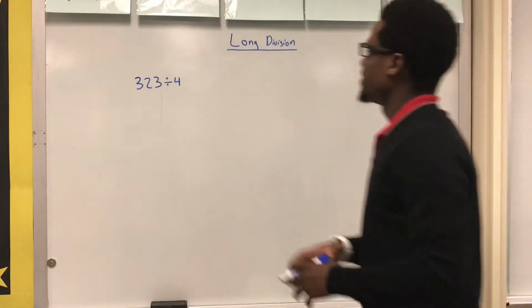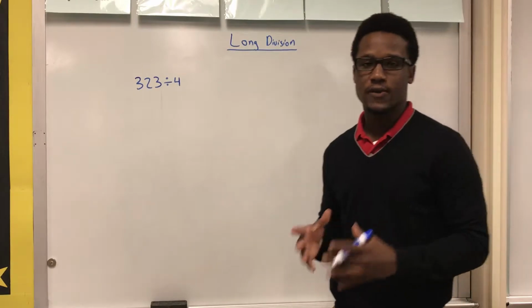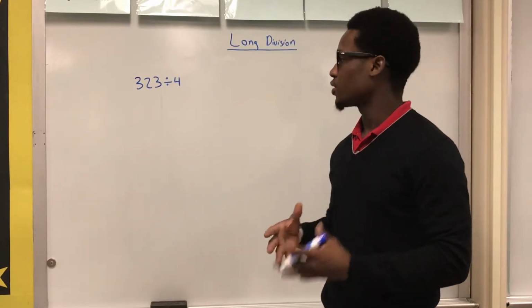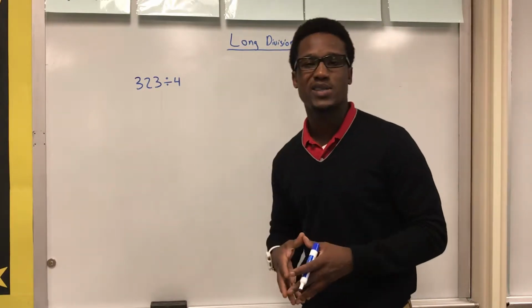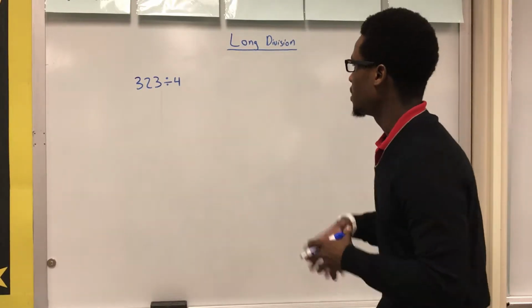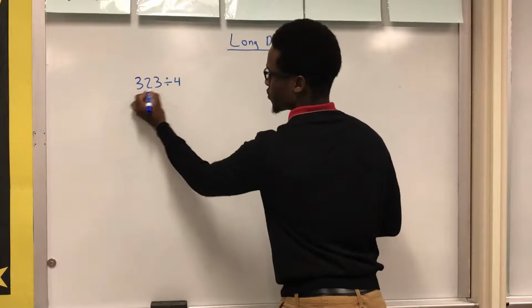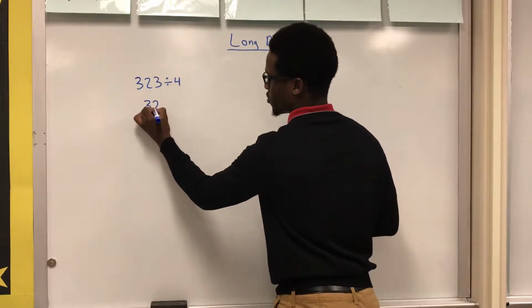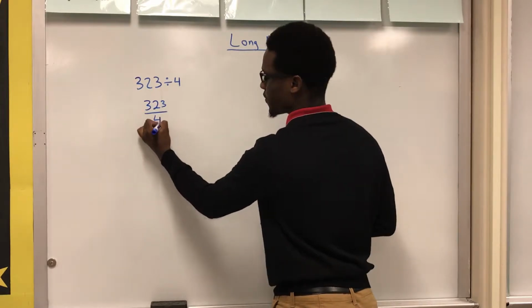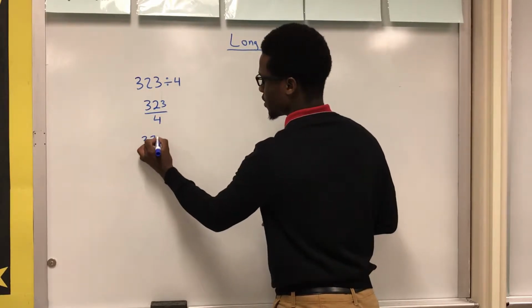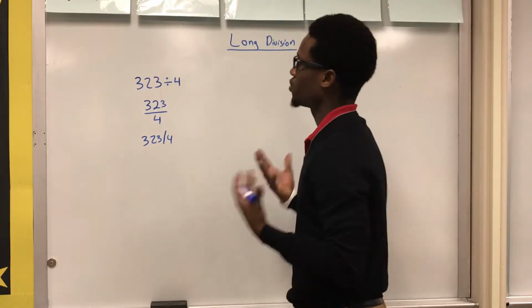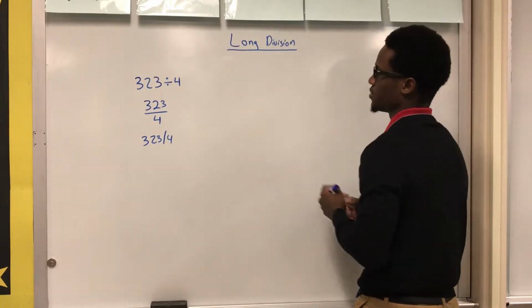Alright everyone, so division is one of the hardest of the four operations to learn. So if you forgot how to do your division, we're going to take a second to explain what's going on here. Now this is 323 divided by 4. We could also write this in a few other ways. So these are all the forms you could see this division symbol in.